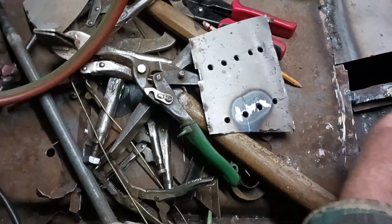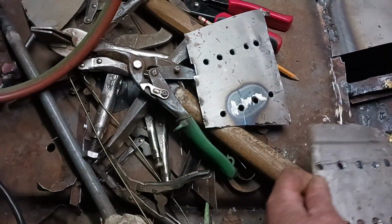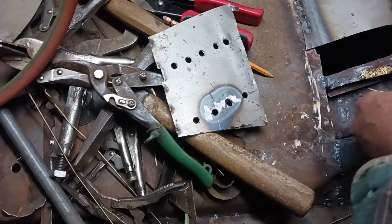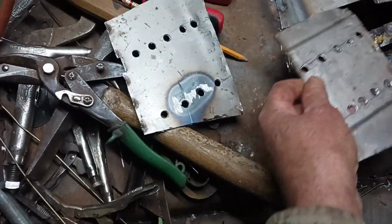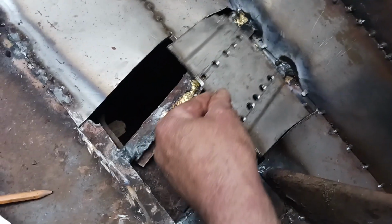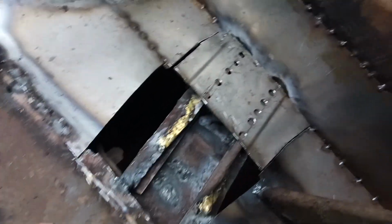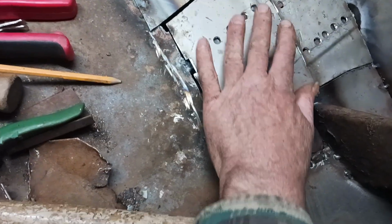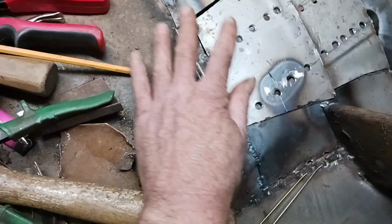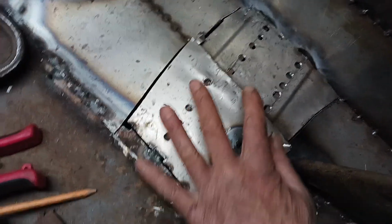I had to do it here. I had to leave that open because the chunks of rust came out big enough that they wouldn't come out the little hole with this floor on. So I did it a couple times, but anyway, that fits in there. Good. Like that. Anyway, that gets welded on tomorrow.